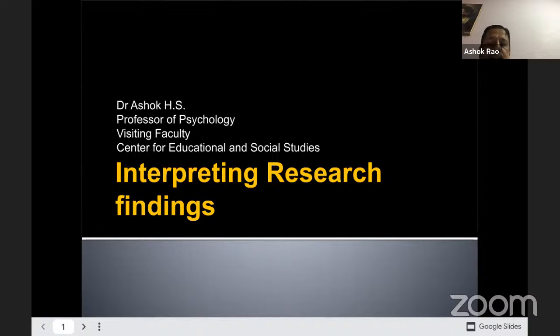And then the last question that you have to ask yourself before you start interpreting would be, are the results statistically significant? So you find that the difference is there. Suppose, for example, you find the difference between the male and the female, whether the difference which you have observed is statistically significant or not. Suppose you say the mean of male is 22 and the mean of female is 23 or 24, let us say.